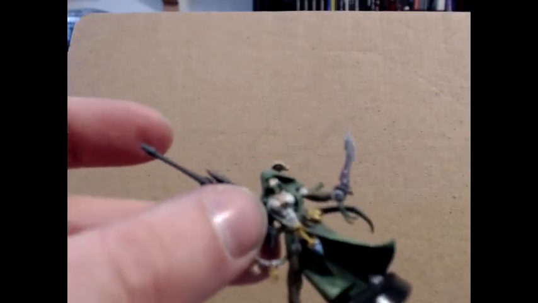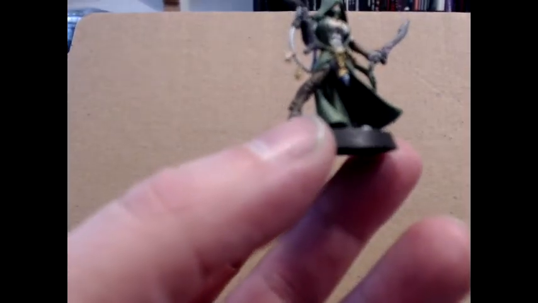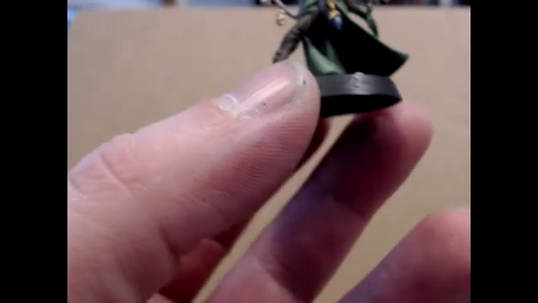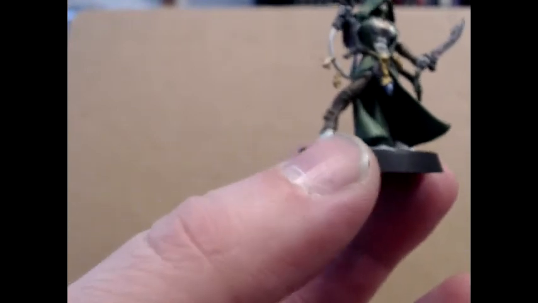Alright, just two steps left and we'll be done. Time to base. Huh, weird, okay. I've already got some glue solution mixed up. Just need to find a sacrificial brush there. This is again a mix of white glue and water. A little more water. Carefully painting that around her feet. Just be nice and very fluid. This is maybe a bit too gooey, but I think I can go ahead and work with it anyway.